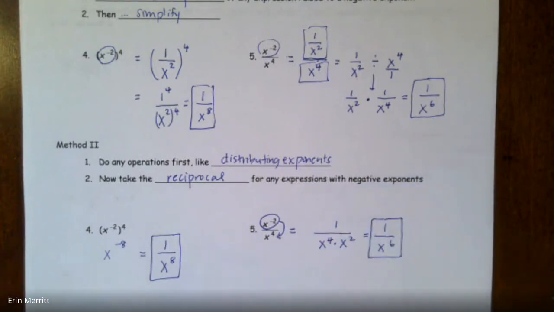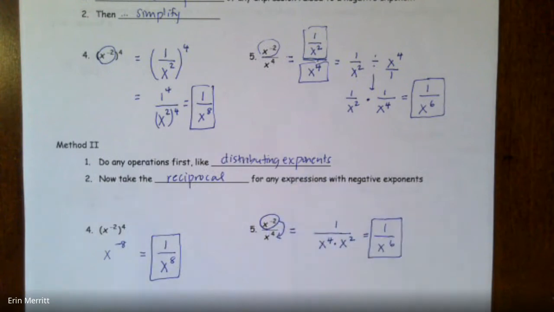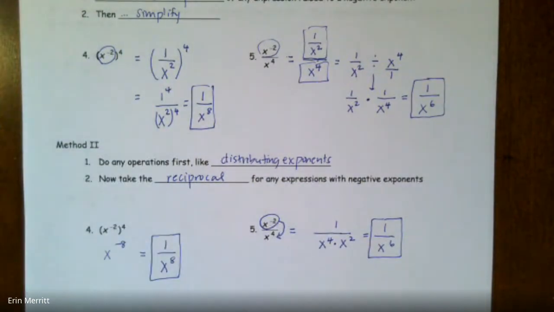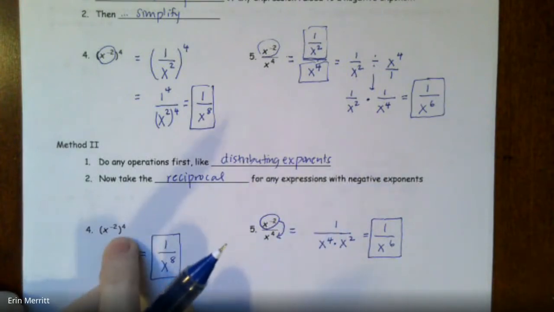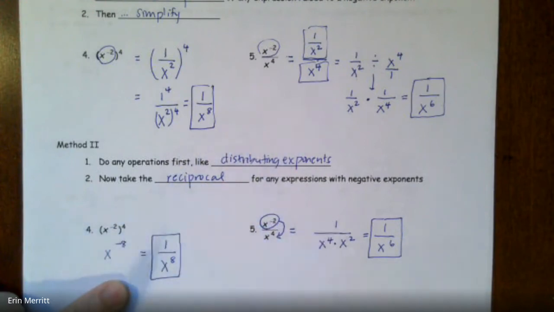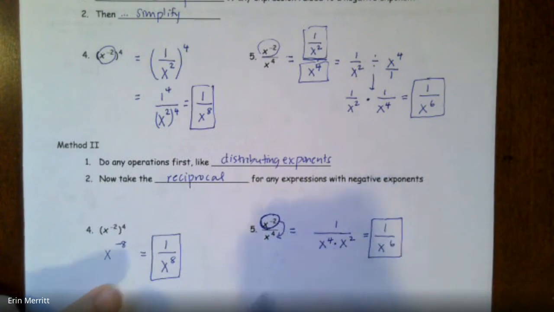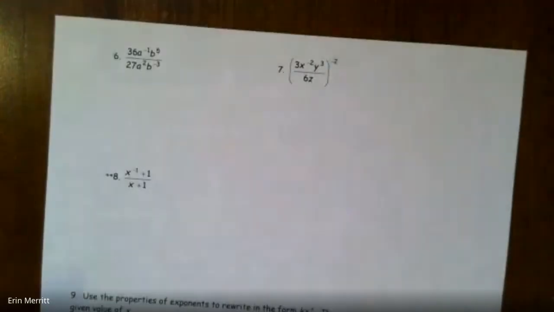Now, of course, there's actually other ways than this. I could have subtracted exponents because I was dividing and then taken the reciprocal. So that just goes to show you lots and lots of ways. I didn't say these are the only methods. These are some of the methods. I'm going to try to focus on this one, where if there's an exponent raised to everything, I'm going to deal with that first. And then if there's any negative exponents, I'm going to focus in on just them, and I'm going to move them to the other part of the fraction. So keep that in mind as we go on to the next page.